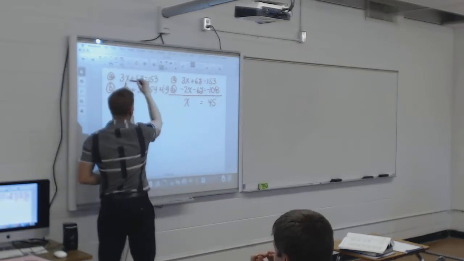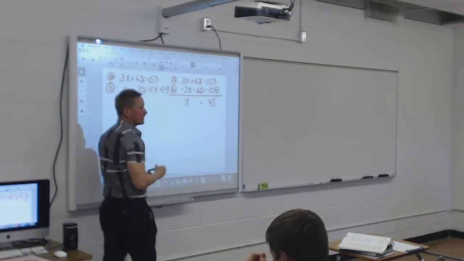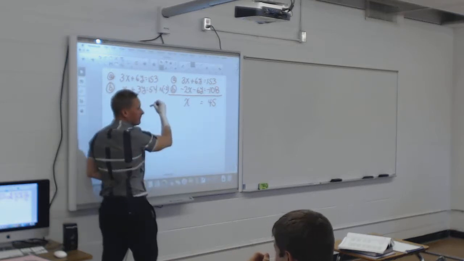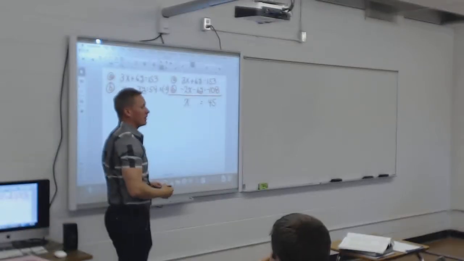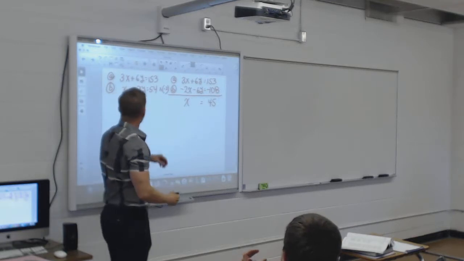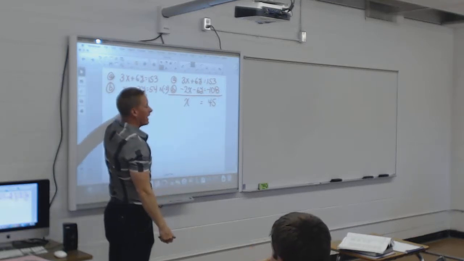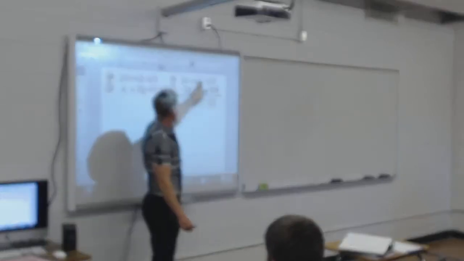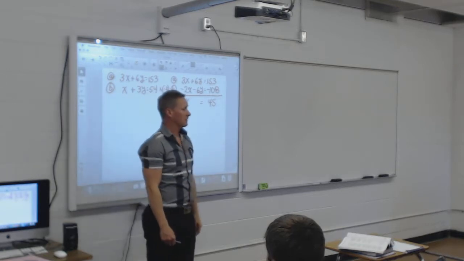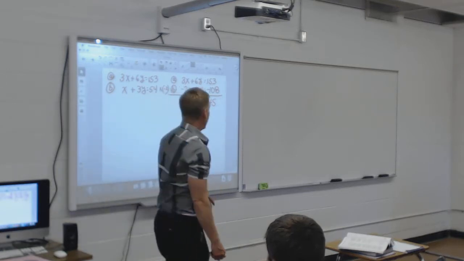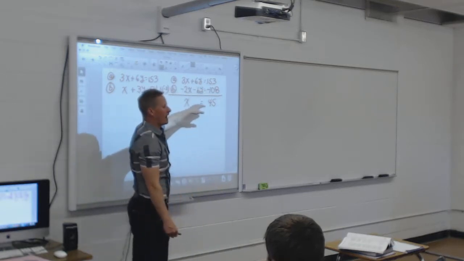You're matching up the variable by multiplication so that when you add them, one of them gives you 0. So what do I times this by so that it equals -6? So -6 and 6 canceled out. Okay? Alright, and then again, what do I do with this 45?